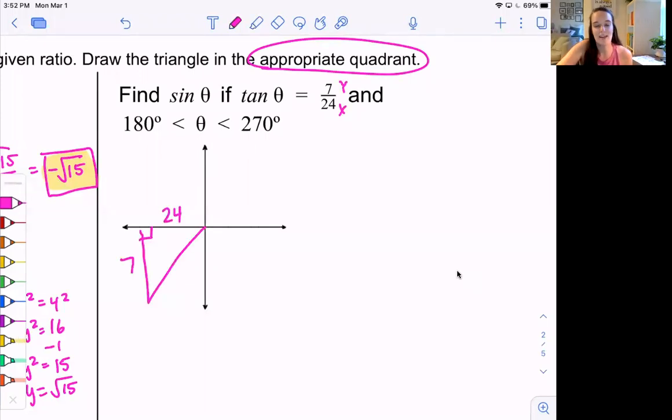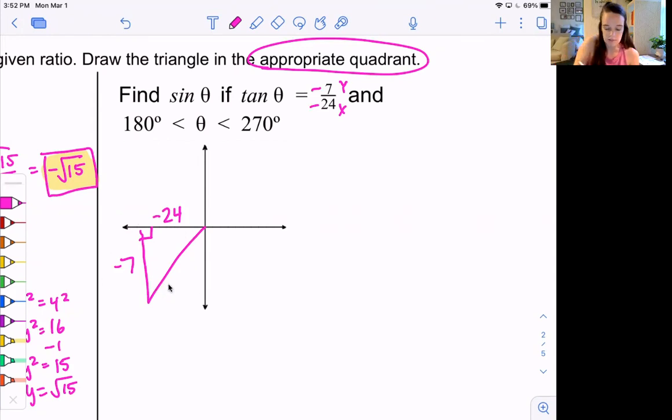All right, welcome back. So I wanted to make a point here, which is that tangent theta is 7 over 24. But based off of the quadrant that they put us in, I actually know that x and y are both negative. The reason I know that is because this is the negative side of the x-axis as well as the negative side of the y-axis. It still works because if both of those were negative, we wouldn't write them, right? They would cancel each other out, but just something to be mindful of as you're drawing your triangle, okay?